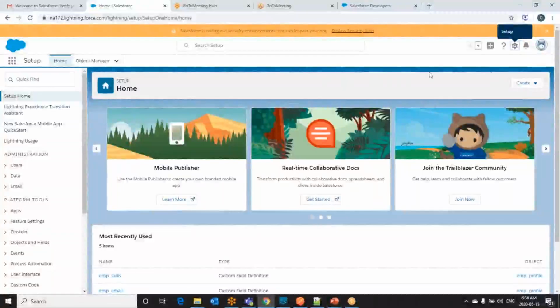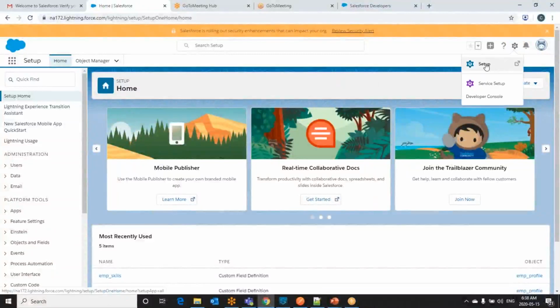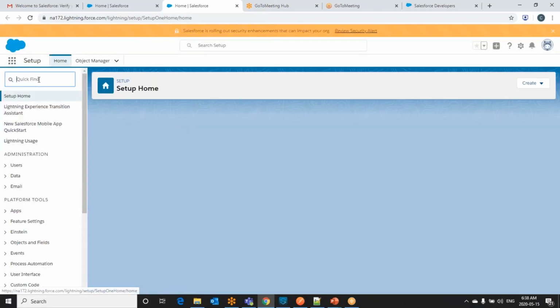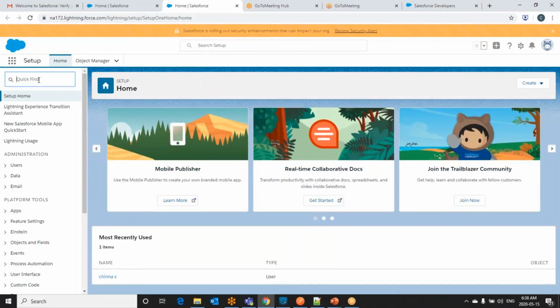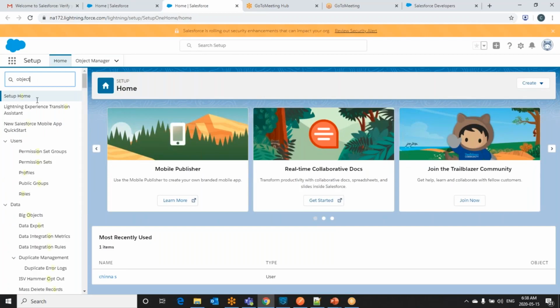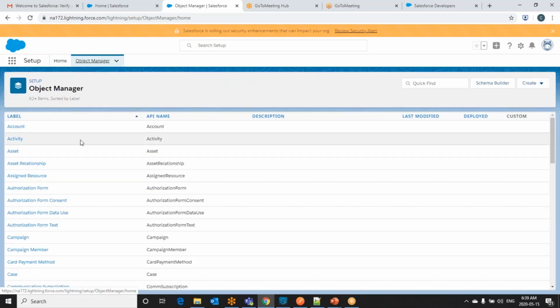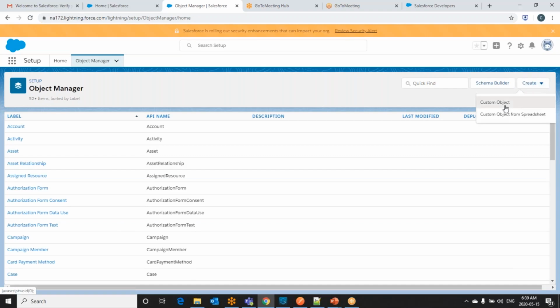To create a new object, go to settings, click on setup, and come here. Just search for object to create a new object. Click on object manager. Click on create custom object.